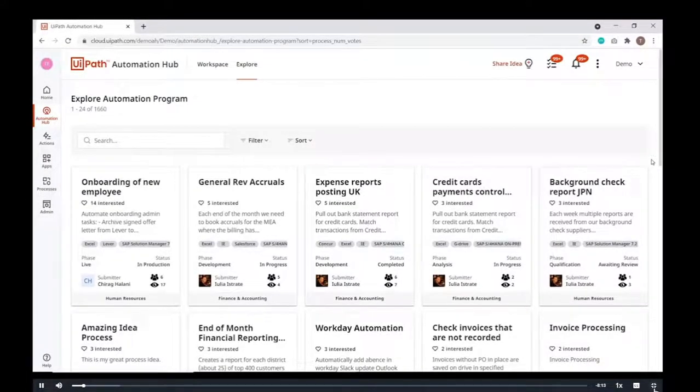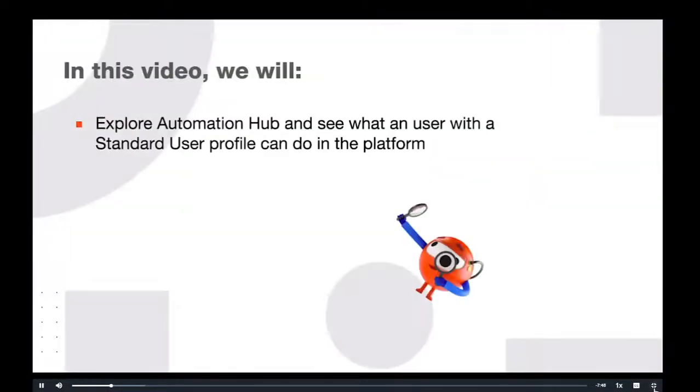Hello and welcome to the UiPath Automation Hub training. Automation Hub is a collaborative tool that democratizes RPA and ensures transparency of your organization's automation program. Automation Hub users can be assigned different permission levels to accommodate various business scenarios and make the most of the platform's built-in capabilities. Each user invited to the platform is assigned the standard user role, by default. However, an admin can remove this role and assign other roles to them. In this video, we will focus on this standard user profile and on what a standard user can do in the platform. Let's get started.